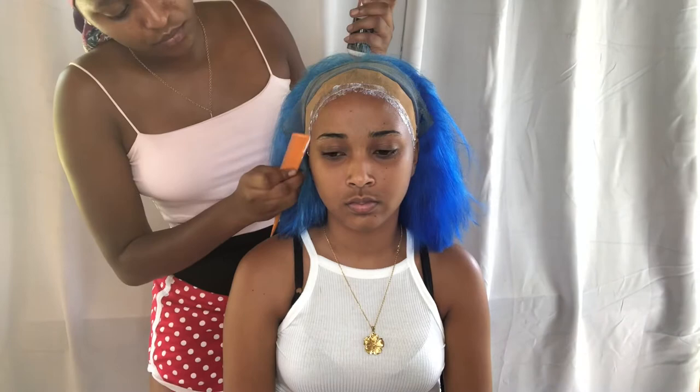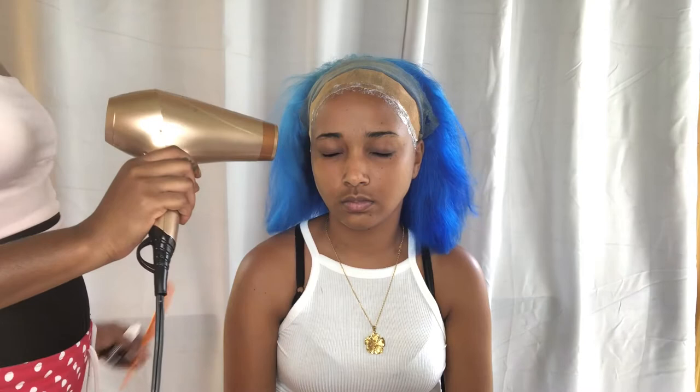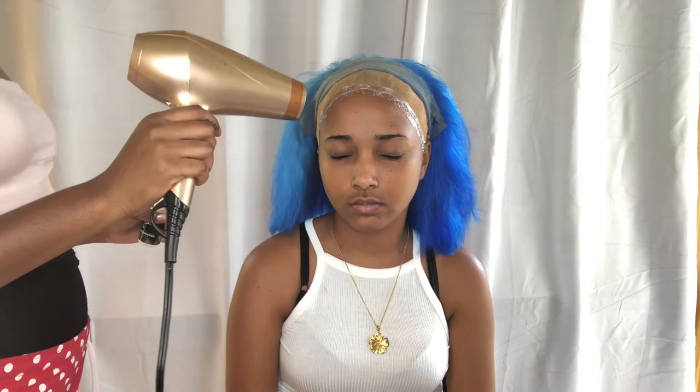I am now going to blow dry it. The key to this is not leaving the glue to dry all the way or having the glue too wet. So what you want to do is dry it to, let's say, medium dry, and when you touch it, it's supposed to be sticky.